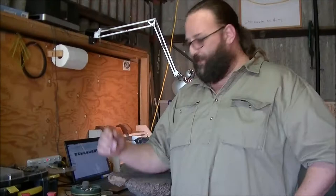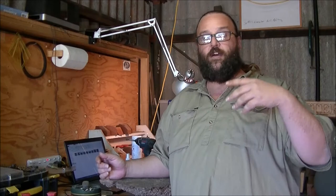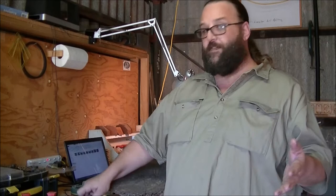That last bit you just saw was about 4 months ago, and there's been a multitude of different things happening between then and now. I had to get my lathe headstock rebuilt, had a different size lead screw put in it, which meant the faceplate I was going to use won't fit on there anymore. So I've had to go out and buy another faceplate to put on the lathe.